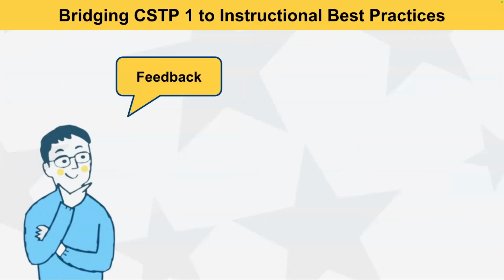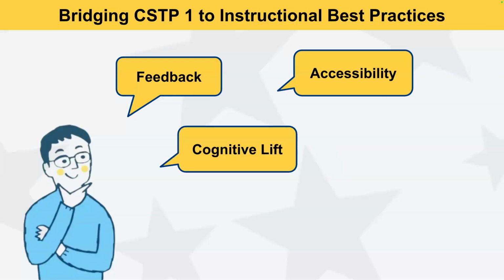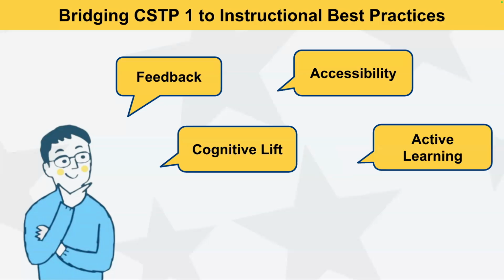We use feedback to guide student growth, build confidence, and honor student voice. We ensure accessibility to content so every learner can participate, understand, and demonstrate success. We promote cognitive lift by encouraging students to do the thinking, problem solving, and reflecting. And we design for active learning so students aren't passive observers, they are engaging with content, with each other, and with their own ideas.